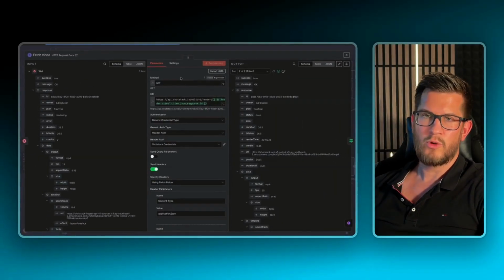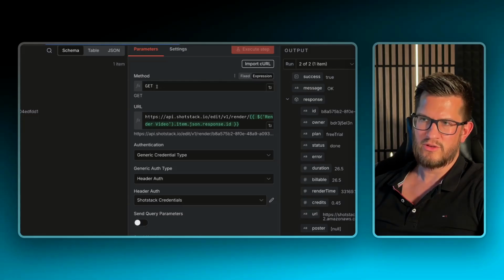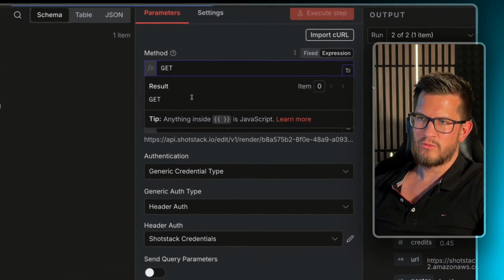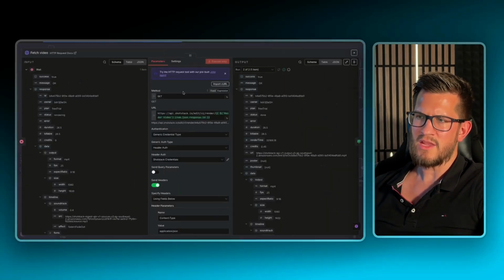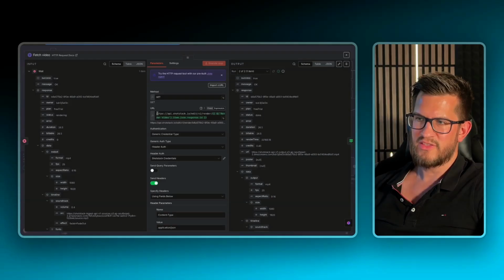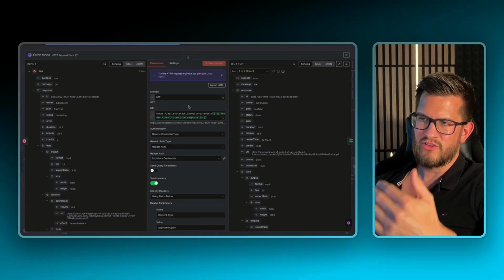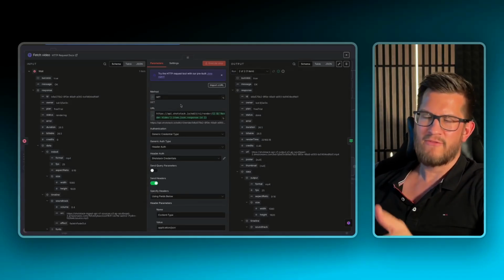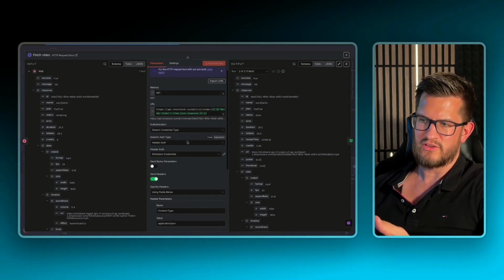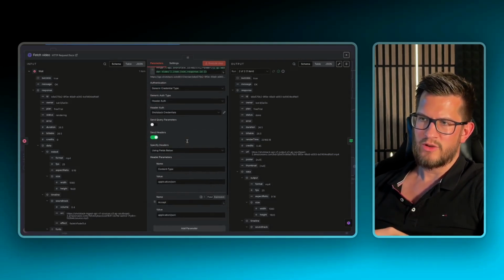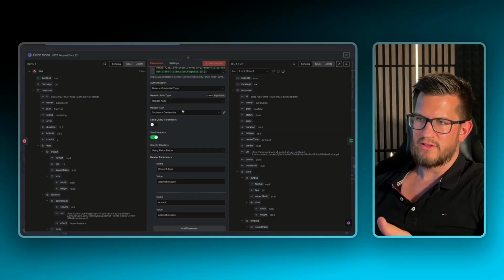In this case, since we want to get something out of ShotStack, now we have another HTTP request node, which is a get node, right? So now in this case, we don't have a post node, we have a get node. Yeah, and this is the URL that ShotStack gives you. That is the response from, hey, I'm finished now, here's your video. So this is what ShotStack gives you. So don't worry now about where you get this from. So again, it needs to log in here.